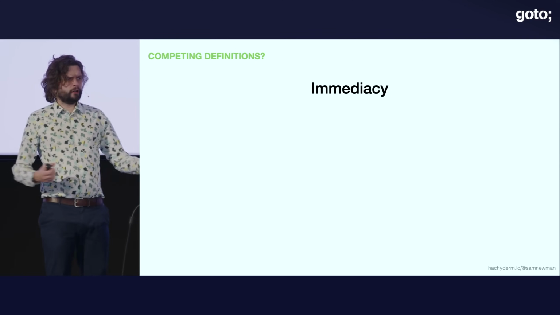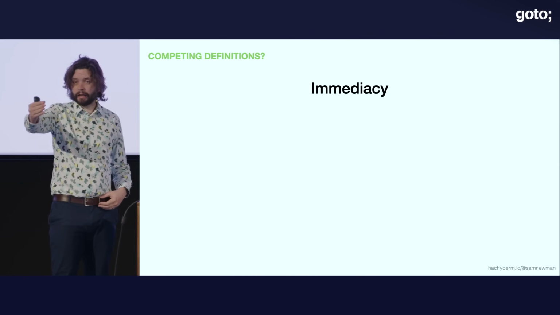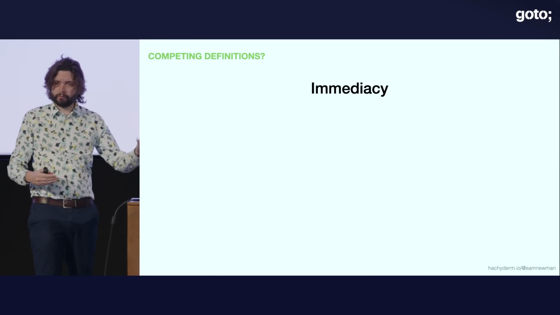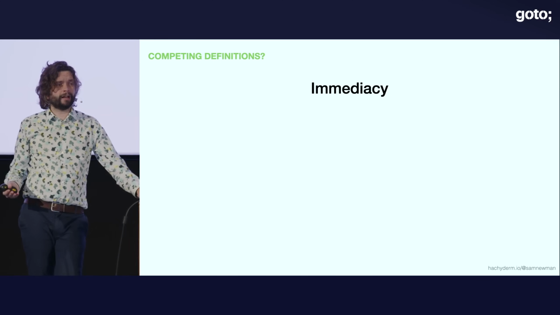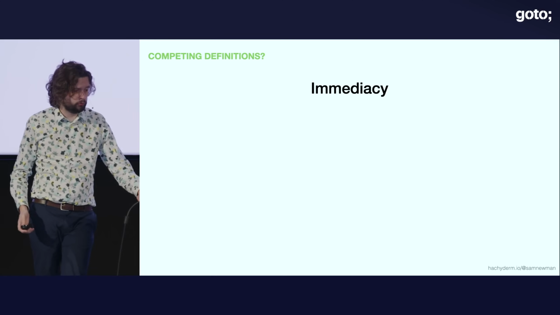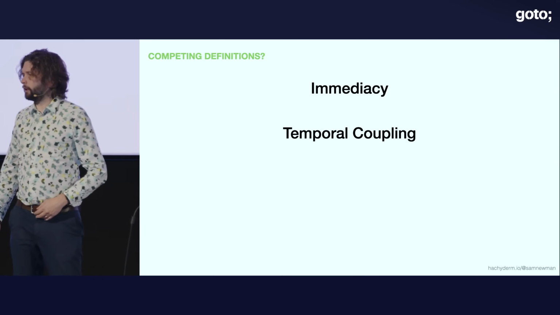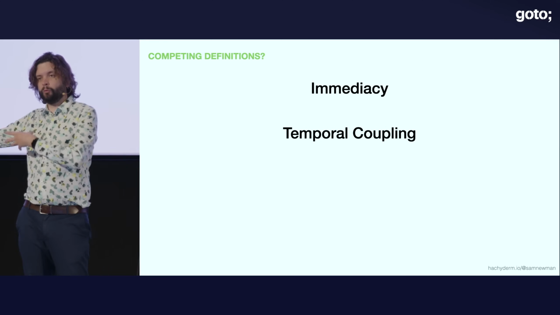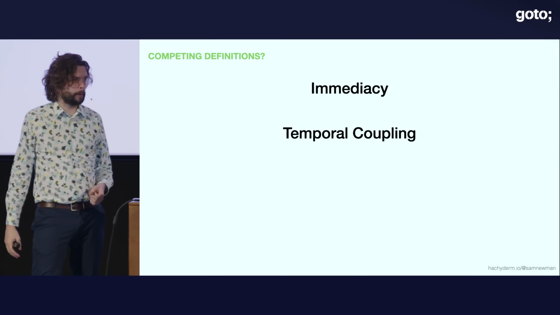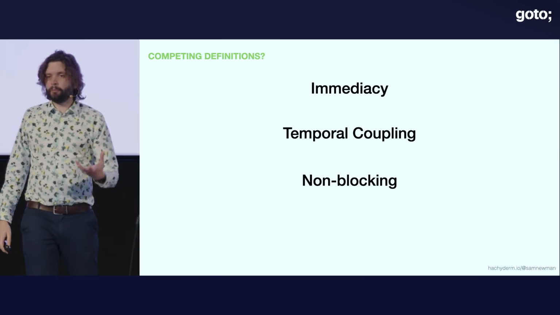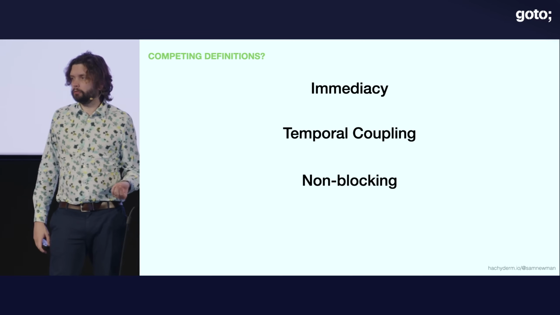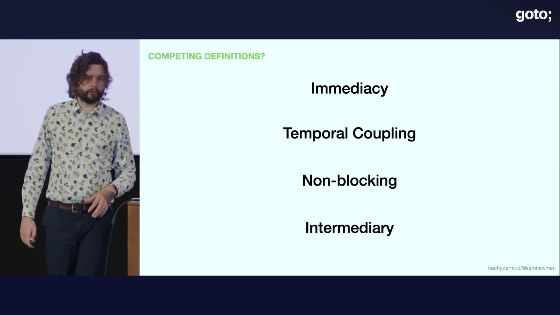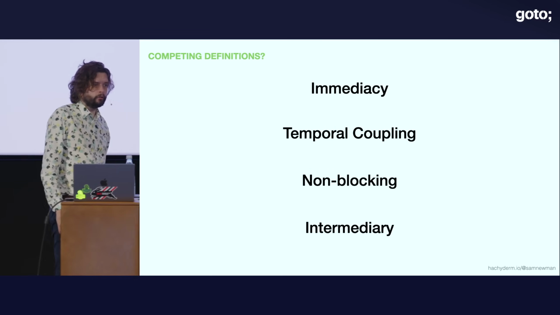There's maybe a question here about immediacy. How quickly do you react to the thing being sent? And in the Reactive Manifesto's idea, maybe we're supposed to react to these things before they're sent. We just don't know. We've got temporal coupling, right? For some people, asynchronous means we avoid temporal coupling. Other people think it's about non-blocking. For others, it's that we have to use some kind of intermediary.